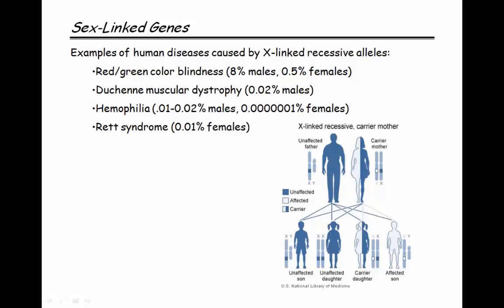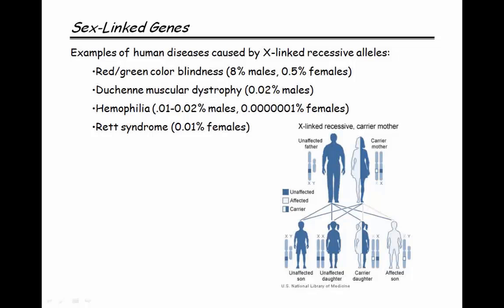And then it's in 0.5% of females. So 0.5% of females have it, 8% of males have it. This is typically what you're going to find when we're talking about X-linked recessive disorders in humans. It's going to be more common in the males because they only have to have 1 copy of that particular allele and they will show that phenotype. The females, on the other hand, will have to get 2 copies of the allele before they would show the phenotype.